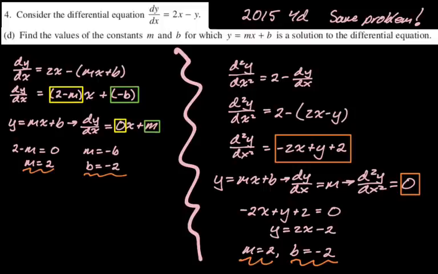This is 2015 4D. So this is the advantage of doing as many FRQs as you can. You'll see the patterns, you'll notice it, and you probably will have solved most of the problems ahead of time. You just have to decide, how does the new problem fit into what you've already done. All right, the next thing we're going to do is look at limits, continuity, differentiability, strange problems.